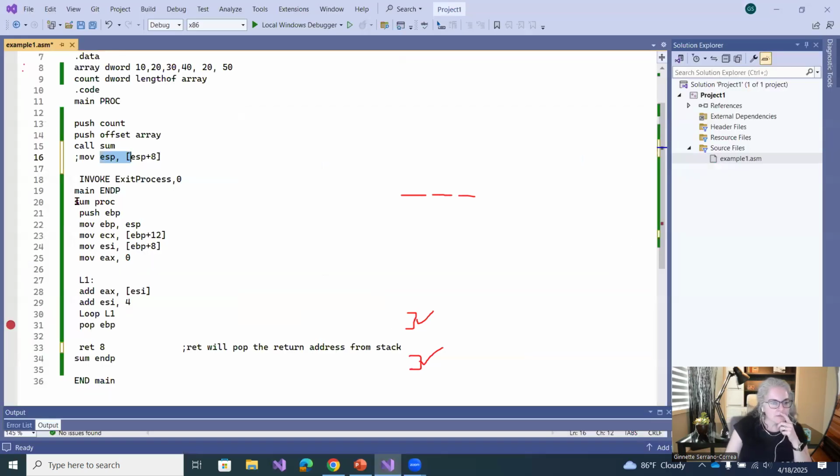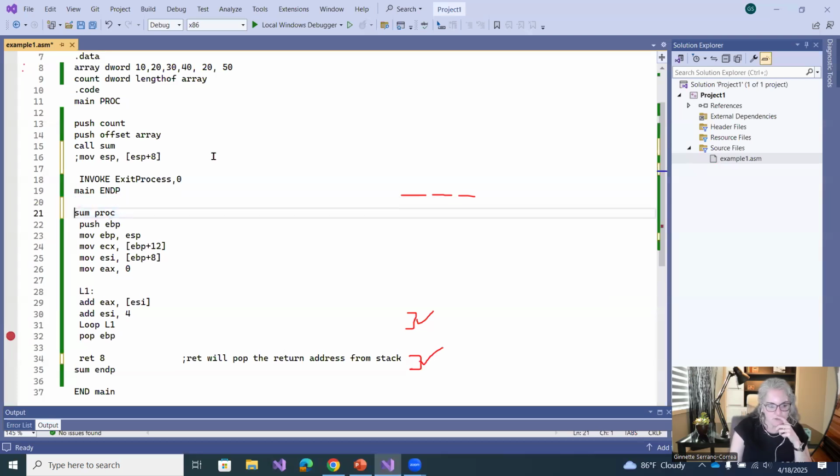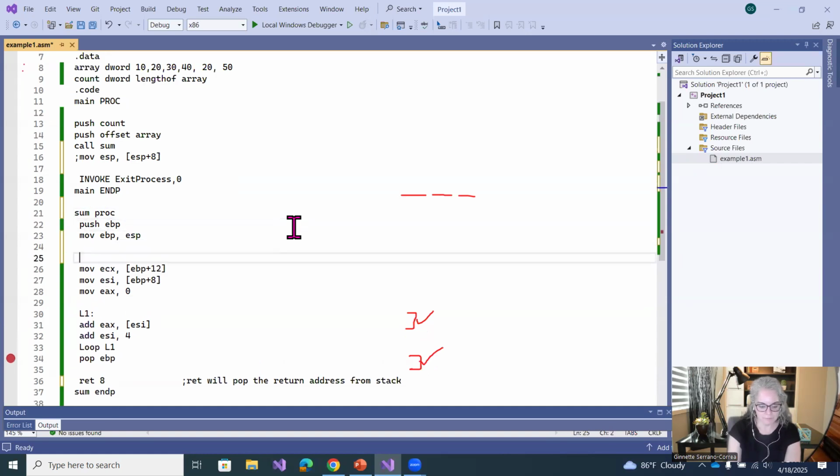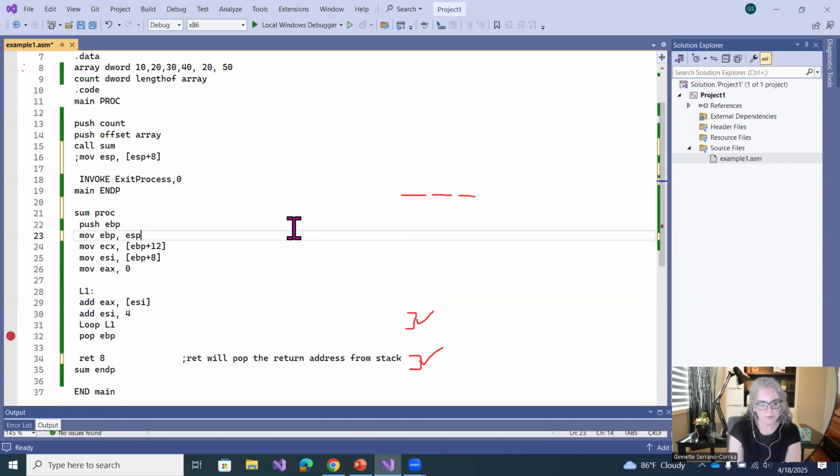So right here in my example for the sum procedure, I'm using ECX, I'm using ESI, and I'm using EAX. So I can save those values on the stack. I could just push all 3 of them here, manually, I could have 3 pushes, but I don't want to do that.